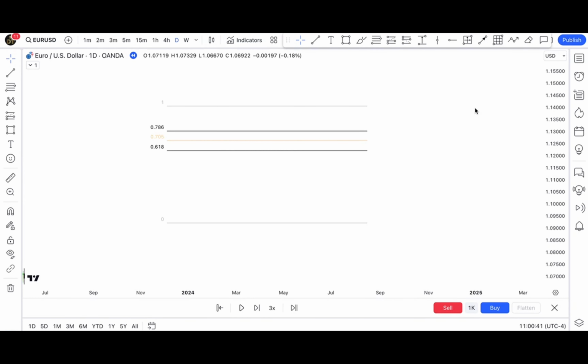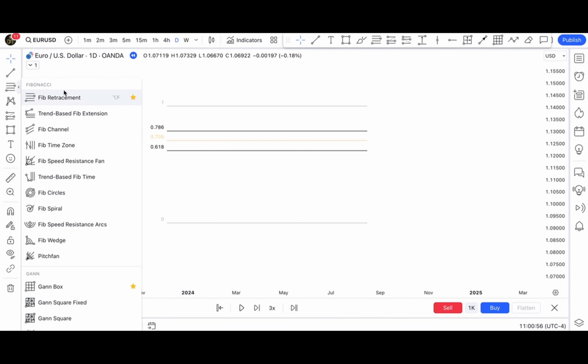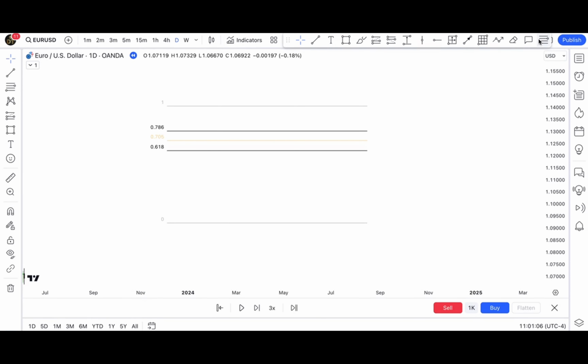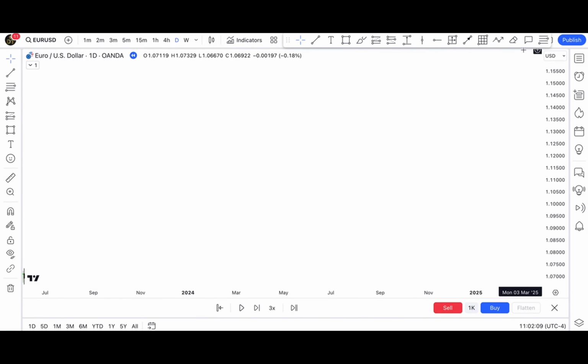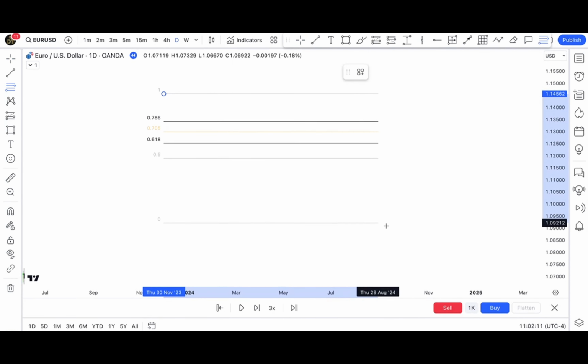Before we dive into the OTE, we need to make sure that we know where we can find the Fib levels and where we can find the Fibonacci retracement tool inside TradingView. When you go on the left side on the toolbar, on the third row here, you can click here and you see at the top Fib retracement. If you want to use this bar with all your favorite tools, you can just press this star icon and then it appears right here. So when you go to your toolbar, you should mark this out.